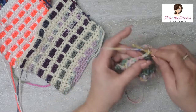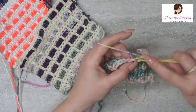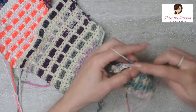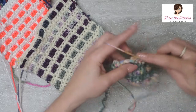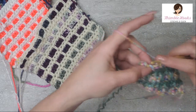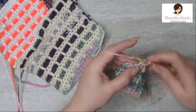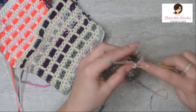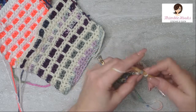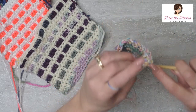The first pass is back loop only. This pass is a straight up single crochet. Really easy. Really, really easy. And there's the last one.